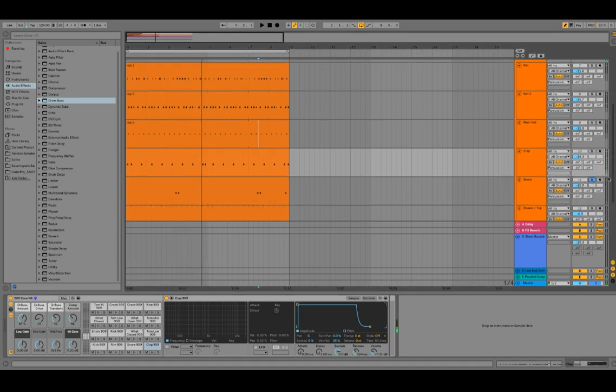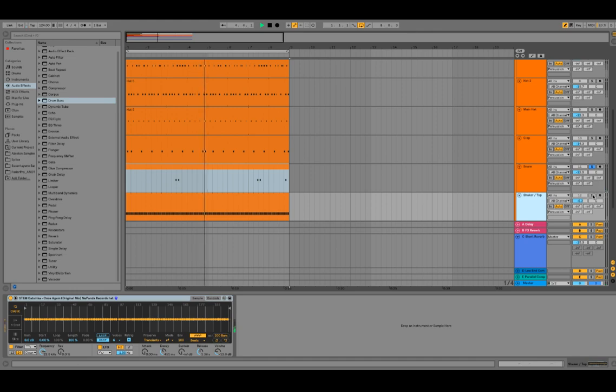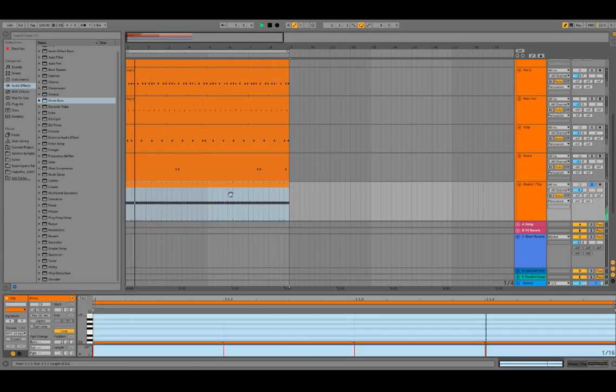The snares, I've got a little snare pattern which varies throughout the whole track. It's just a little snare sample that I've got here, just something to give a bit extra. And then the shakers on the top, which I've made super tight. It's a sample that I've got there. It's actually from a remix pack that I was using before. So that's just doing 16th notes.